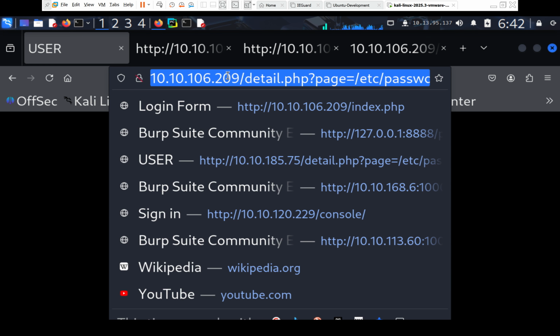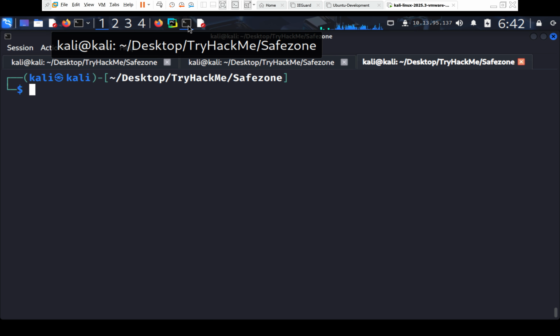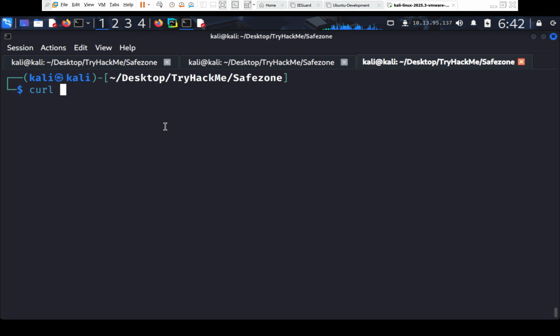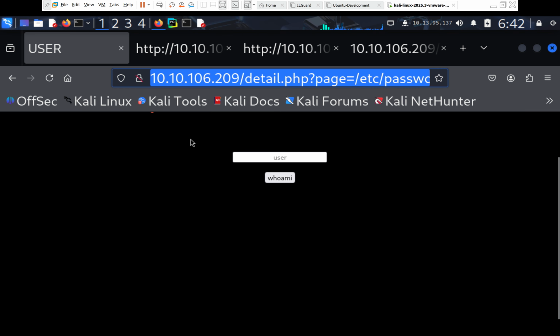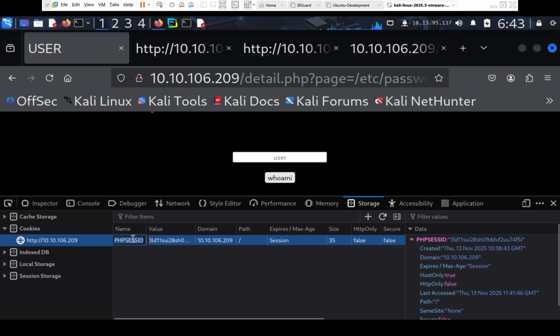Let me copy this and use the command line to test this vulnerability. Of course, we need to use single quotes. Also, we need to specify the cookie, and we can get the cookie from storage.